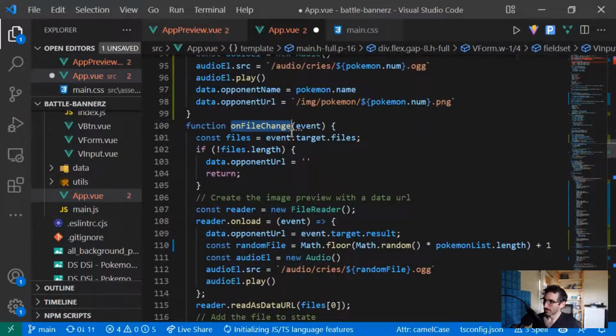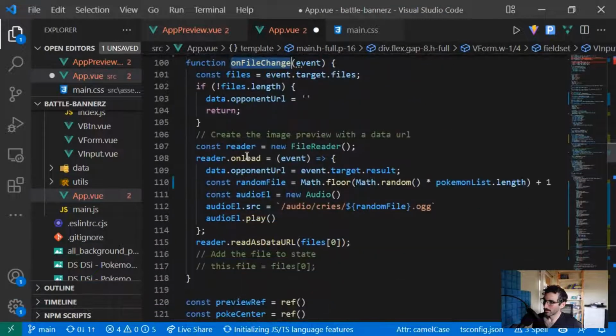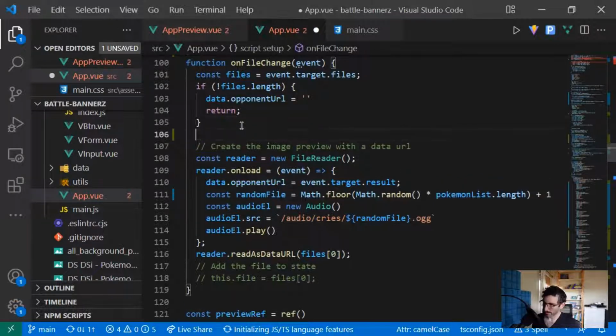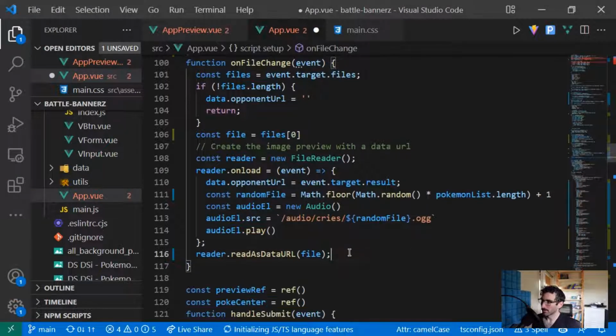What are we going to do? We want to get the files. So const file equals files at 0. We're going to set that to just file. I don't need that.